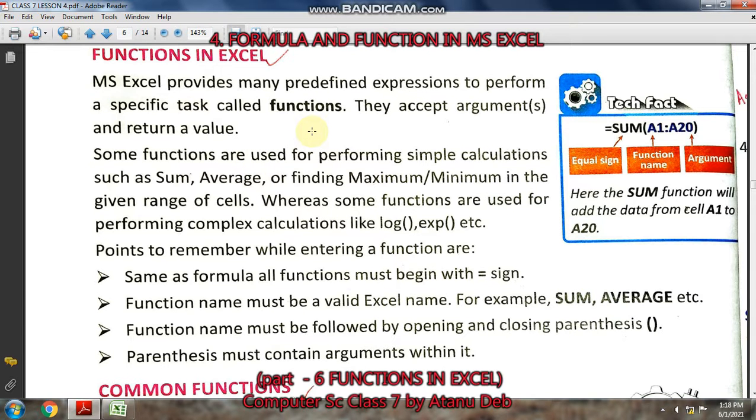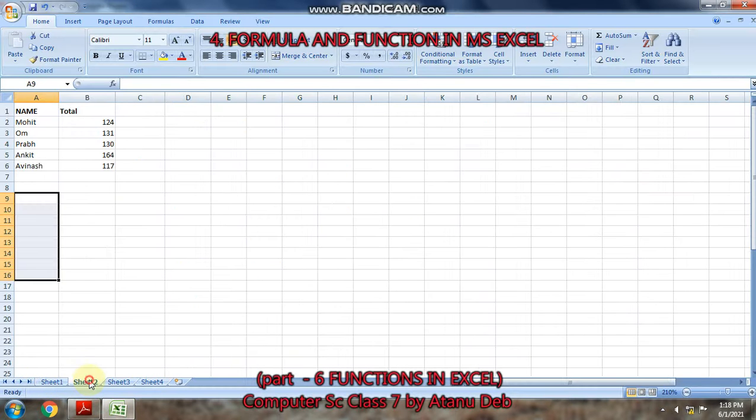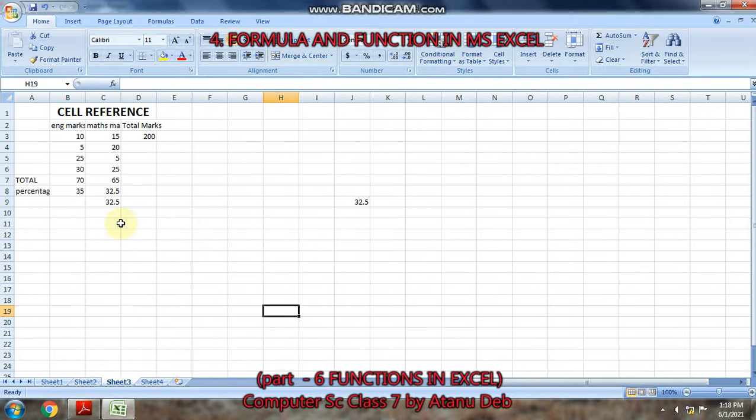Suppose when we calculated the total yesterday, what we did, we had to write the cell address of each of the numbers. So when there are 4 numbers, you have to write 4 cell addresses. So imagine if there are 50 numbers, you have to write each of the 50 cell address names. So it will be a very difficult thing to write all of them.